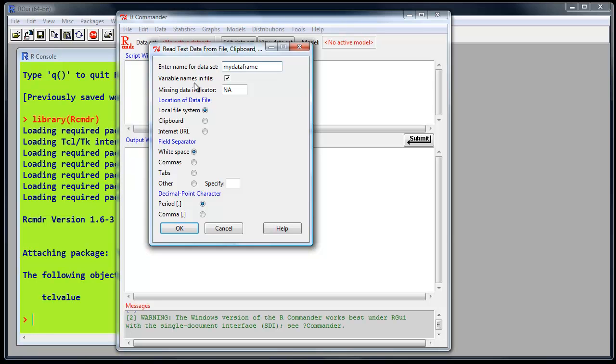We know there are variable names at the top of the file, at the top of the columns, yes. There's no missing data, so we can ignore that. We're going to take it from a file, not from clipboard or from the internet. And we know the field separator is a tab. And we noticed when we were looking at the data that the decimal point is shown by a full stop rather than a comma.